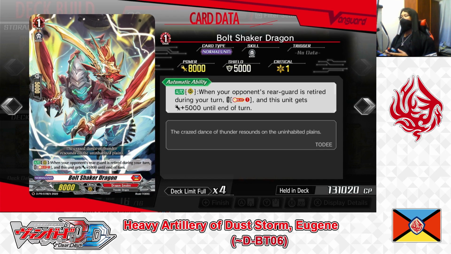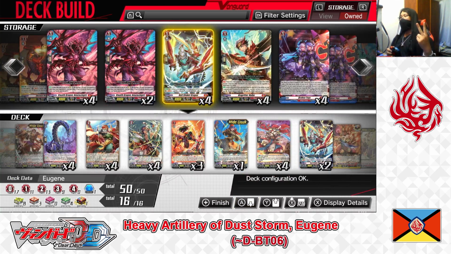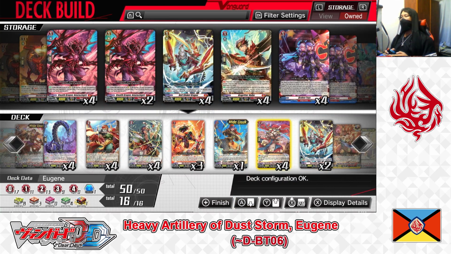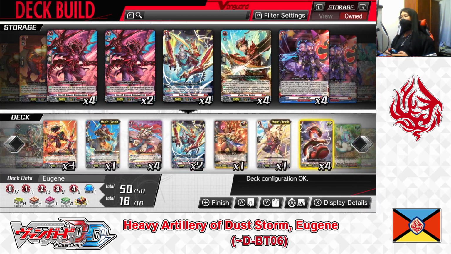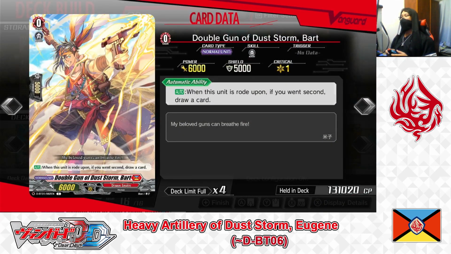And alrighty, the Great One Bolt Shaker Dragon, we are putting 2 into the deck. 2 is fine. And with that, we just about covered the deck's Great One lineup. Next, let's go on to the Grade 0 lineup. For the Grade 0s of this deck, we are playing Ride Deck, Grade 0, Double Gun of Duststorm, Bart.